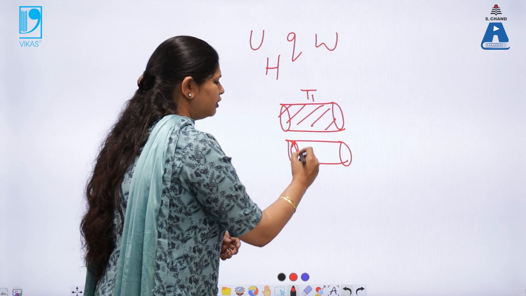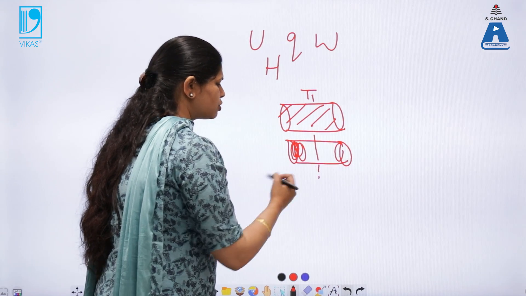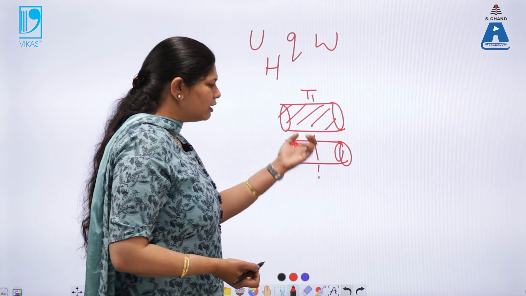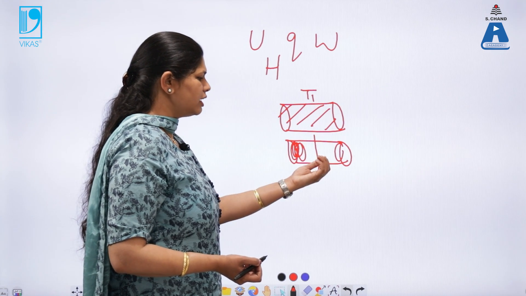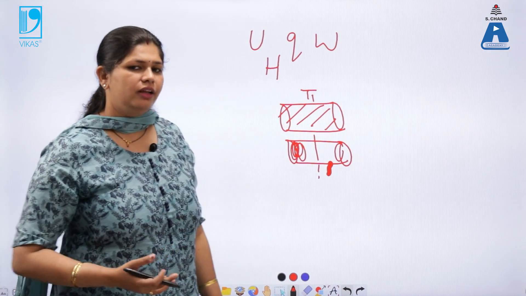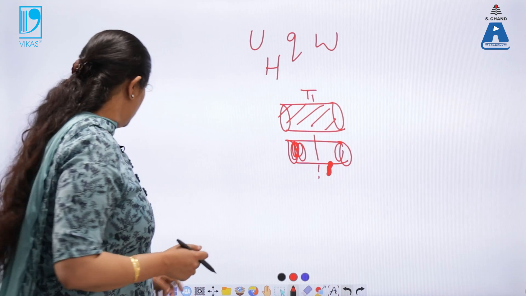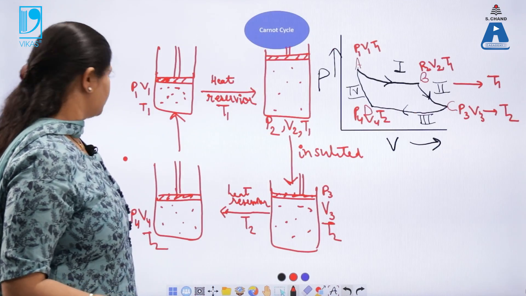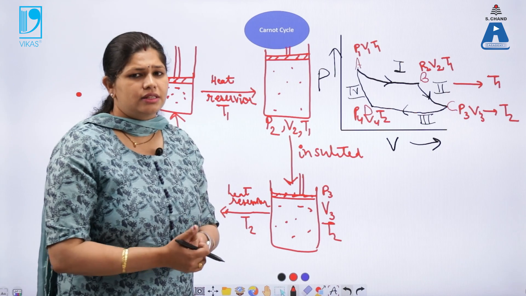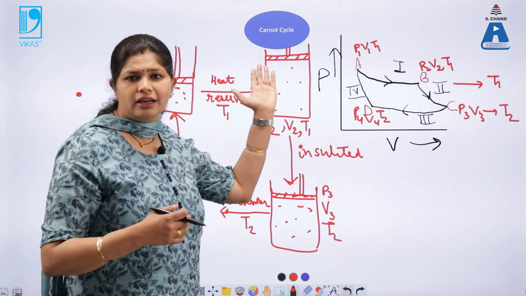Why can't one end of the iron rod be at higher temperature and the other end at lower temperature, with a temperature gradient along the rod? The energy of the system would still be conserved. But why does energy not flow spontaneously from one end to another? That means there is a need for another property which talks about spontaneity and why energy flow is directional. To understand this, Sadi Carnot came into existence and gave what is called the heat engine, or the Carnot cycle.